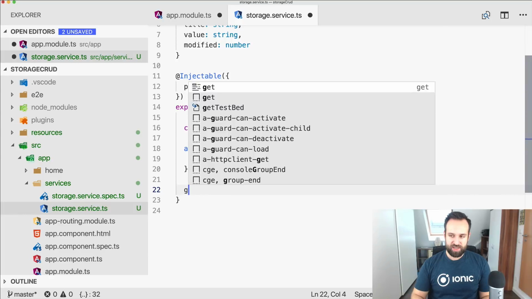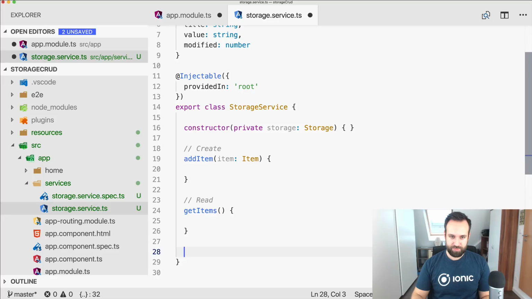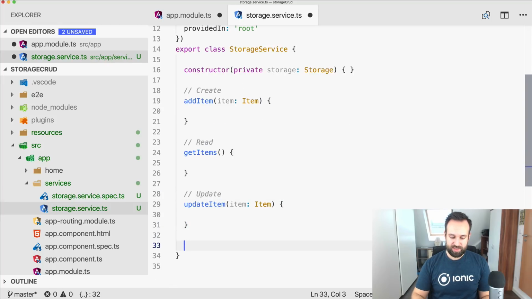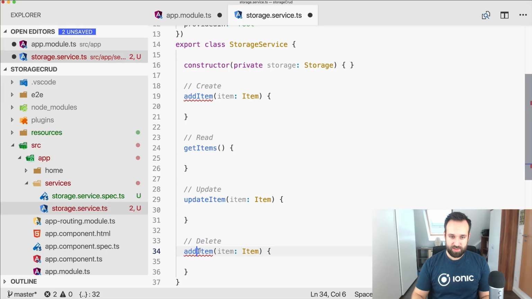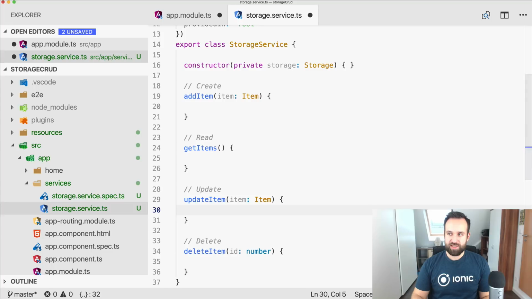So then we got getItems, which will read, and then of course update, and finally delete, which is deleteItem, in which case we actually only need the ID in our case. And for update, well, the item is okay. Now these are the basic functionalities that our storage service should implement.